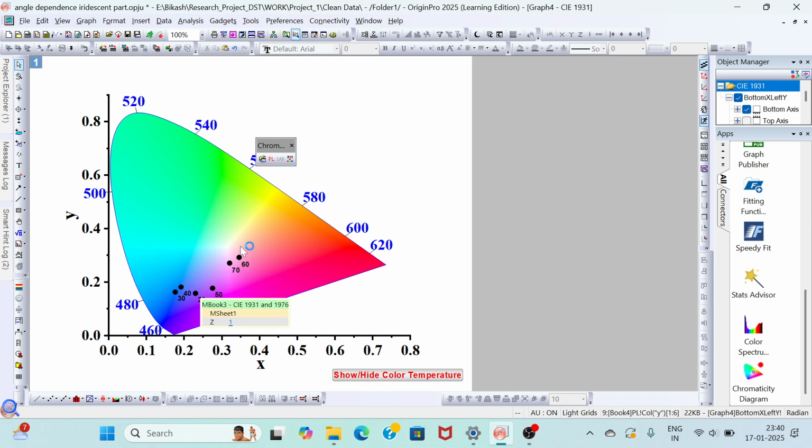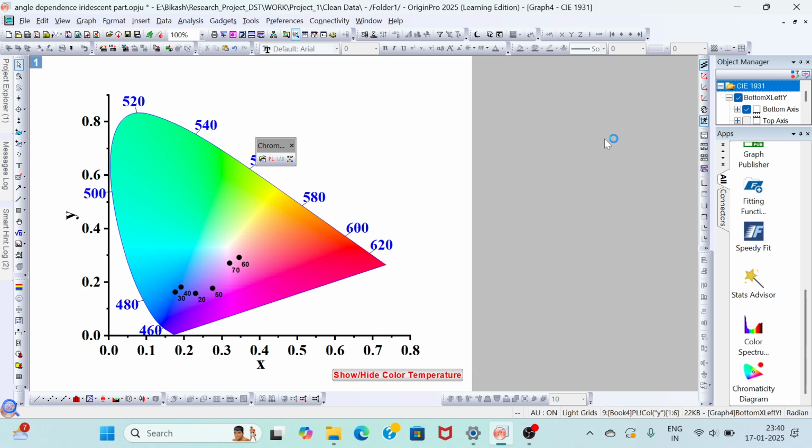That means from one reflectance spectrum over a wavelength scale at a particular incident angle, I have got 30, 40 is this, 20 is this. So at varied angles of incidence, the coloration of the same sample will be different. From this data, I can get an idea about the spectral distribution of my sample, or the color distribution of my sample. This diagram is very useful to represent angle of incidence, that means iridescence data, colorimetric sensing, and the variation of coloration with respect to temperature.